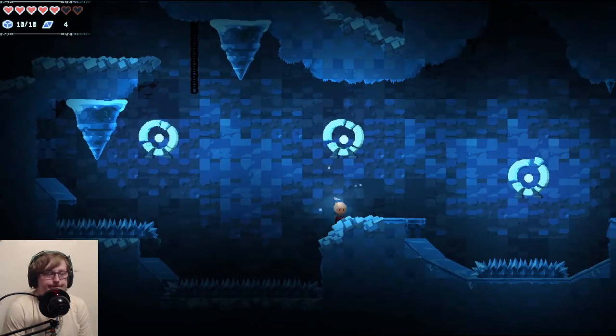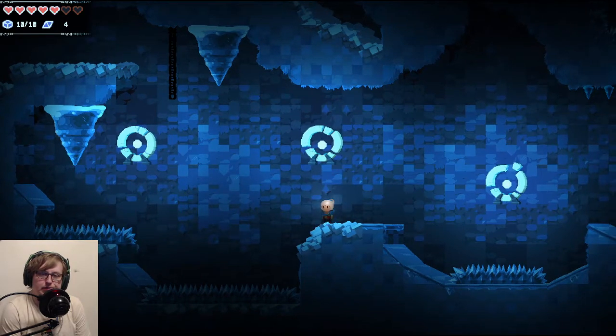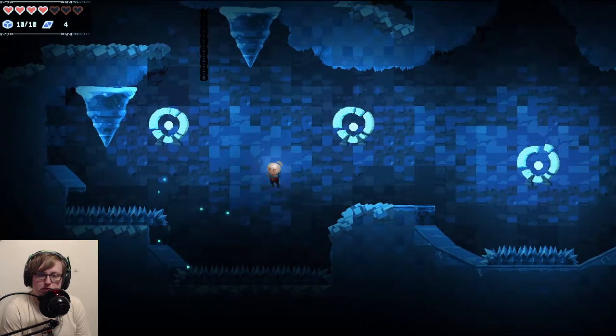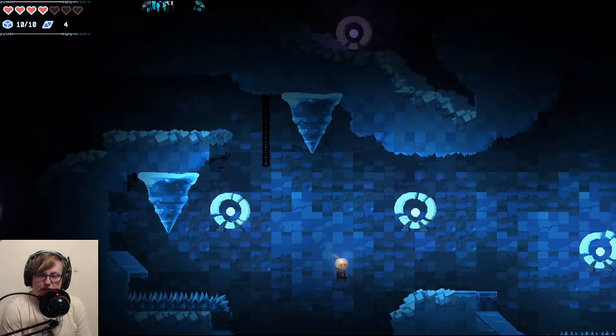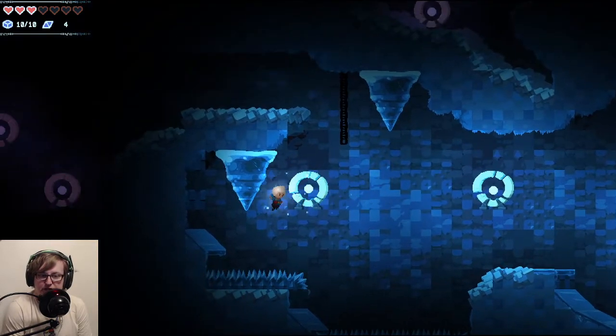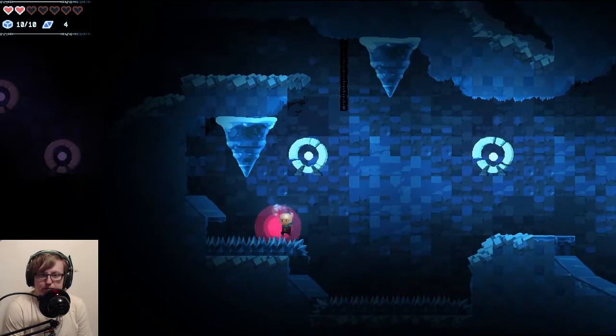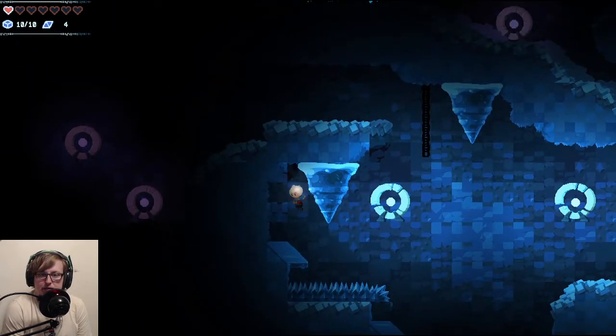Yeah, there's... So I have a bomb. I have a roll. I can't get to that level without a double jump, and because of the way you have to do that, you burn your double jump immediately. God damn it.